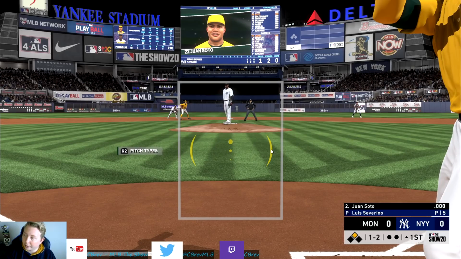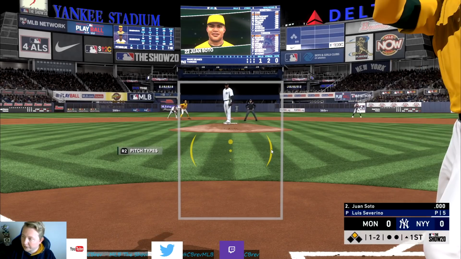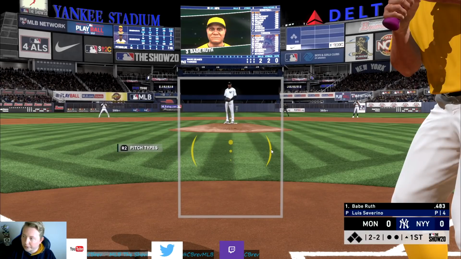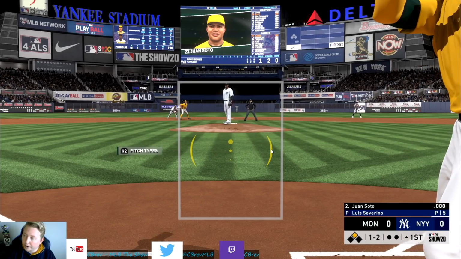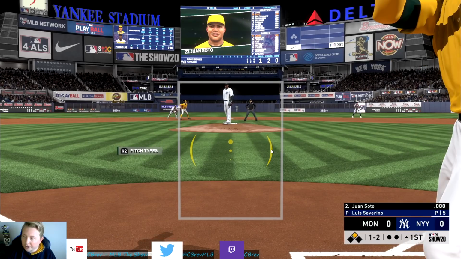I'm now going to arrow over to Babe Ruth, who has no active quirks but also 125 contact versus right, and watch what happens to the PCI. It shrinks. Babe Ruth's 125 contact versus right produces a smaller PCI than Juan Soto's 125 contact versus right with 3 active quirks. So therefore, we can objectively say in game that because of these quirks, Juan Soto has more than 125 contact when these quirks are active.